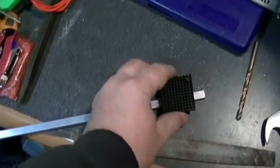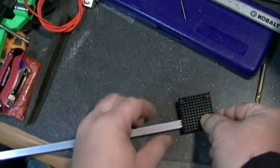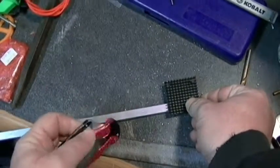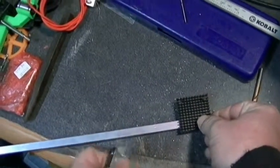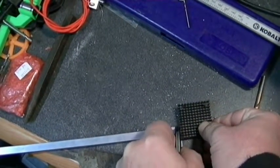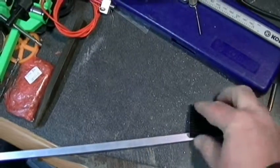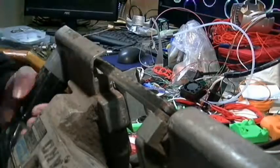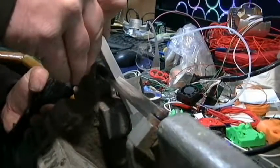Now this is the heatsink that's going to be mounted to it. I'm not going to show you drilling the holes. I didn't get any of that on footage, and I don't have any blanks to actually go back and film that again. But instead of measuring it, I'm just going to go ahead and use a caliper for the width.